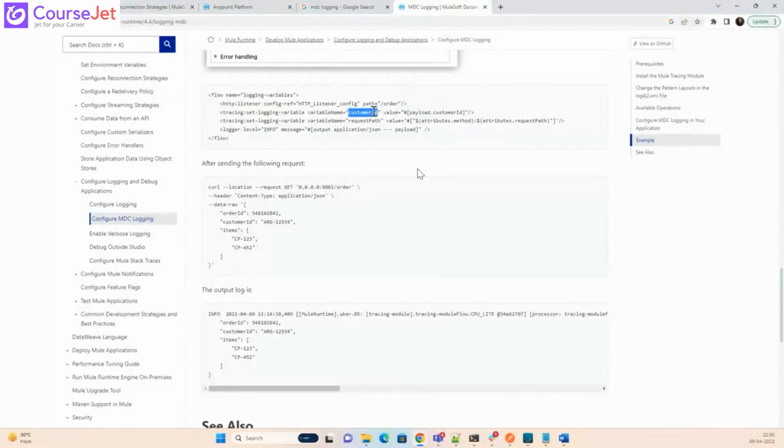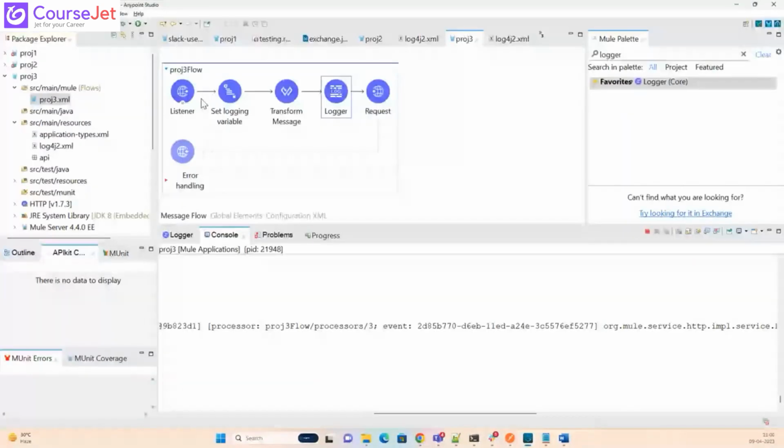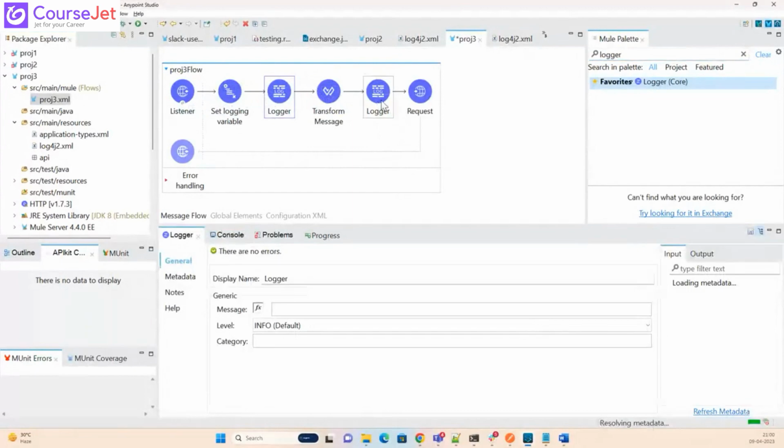But whenever you are adding a logger, let's say you have two loggers, one here and one here, and you are trying to print, let's say, 3 plus 4 here.